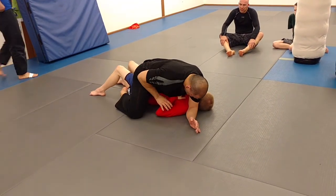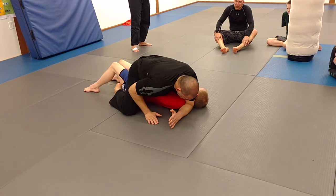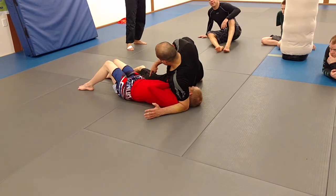I'm gonna pretend to go for the arm. What he's gonna do is I'm gonna hide it. That's perfectly fine with me. From here then, it's hide it. I'm gonna bring my knee in to his hip. I'm gonna kick over. I'm sitting down. Okay? So I'm here. My knee is right at the hip.